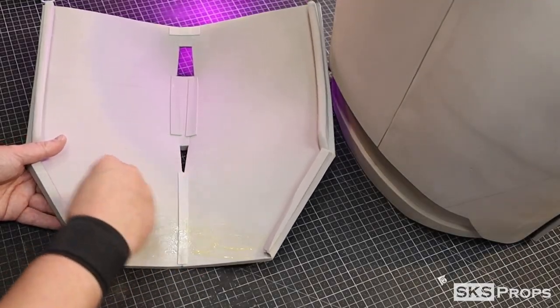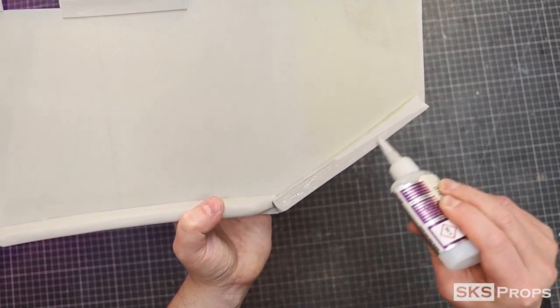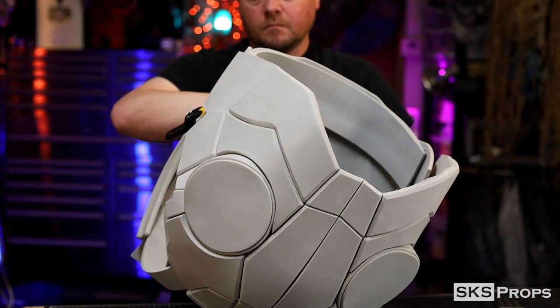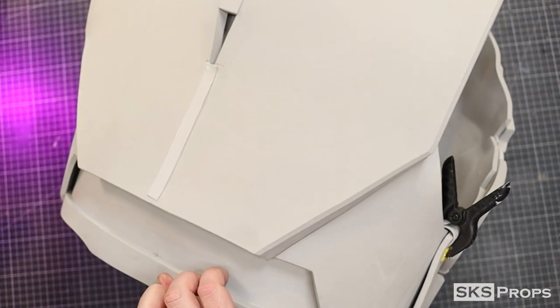Because of the size of this piece, contact cement is going to be used for the majority, and then Bob Smith superglue is used along the perimeter. This double adhesive method is important because it creates a stronger bond, but also because if I need to add more heat in the future, heat will not affect the superglue.